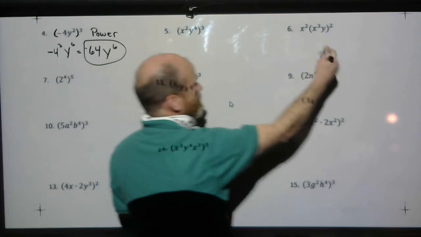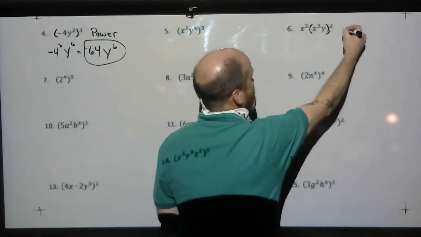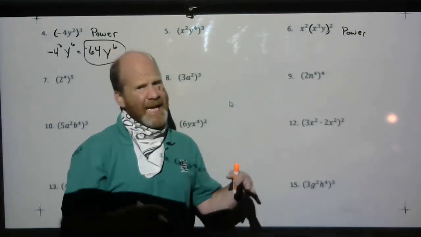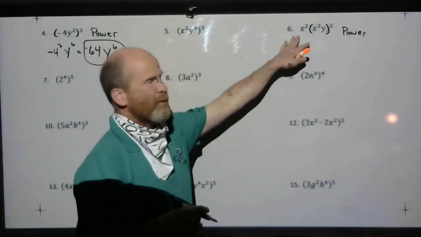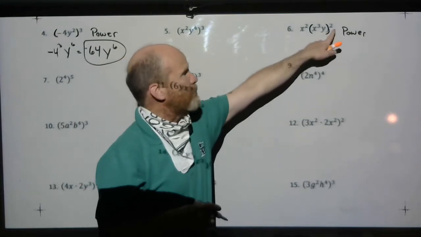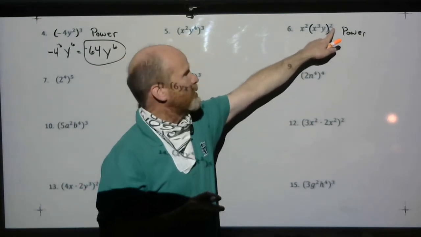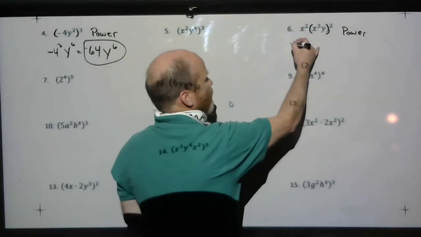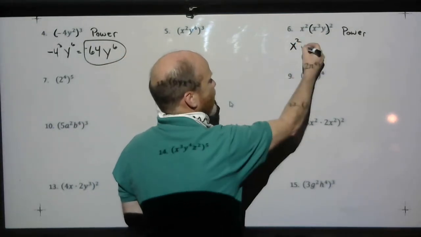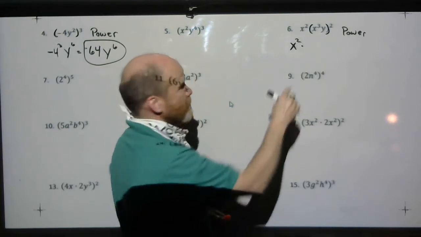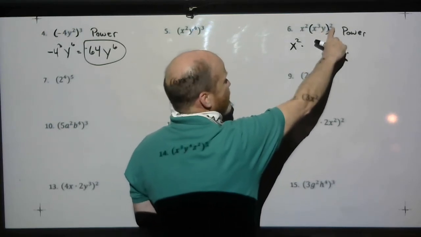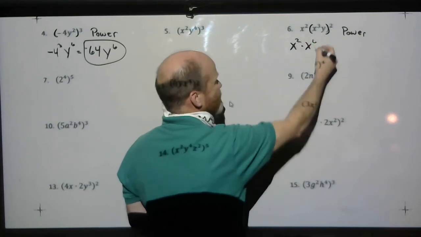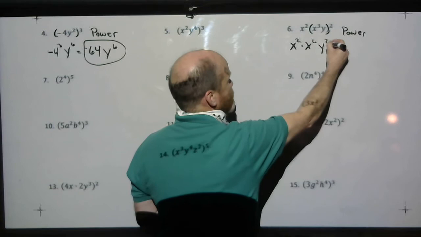Okay, let's take a look at number 6 here. And this right here is a power rule as well because we have the parentheses. The key feature here is that if any expression is outside of the parentheses, that power does not apply to it. So in this case, the power of 2 does not touch that x squared. So we're going to do x squared, and then that's times, parentheses, x to the 3rd to the 2nd power. So we're going to use multiplication, so that's going to be x to the 6th, and then y squared.